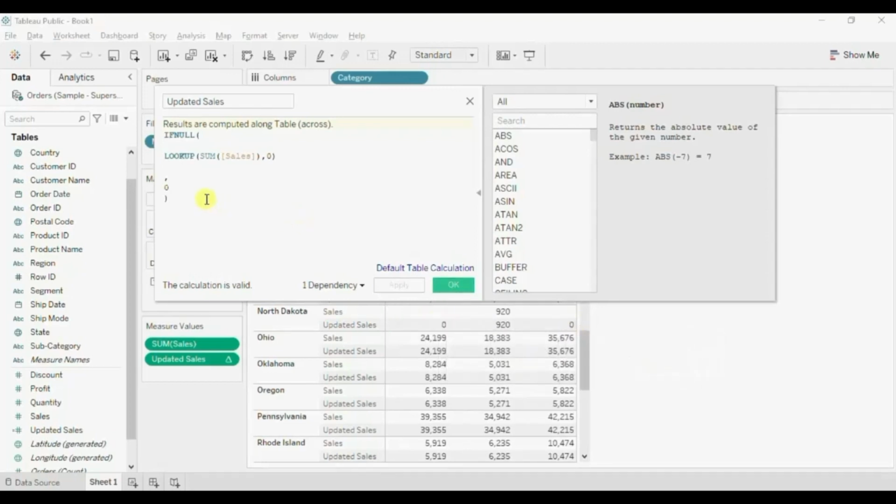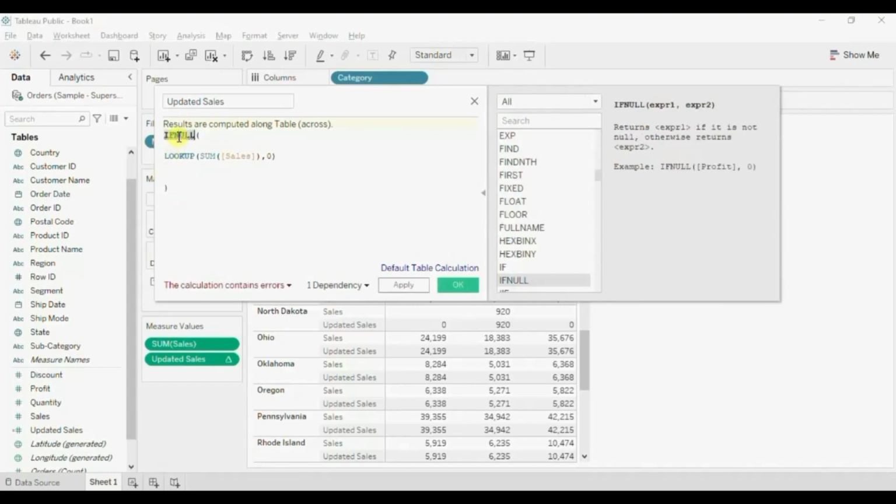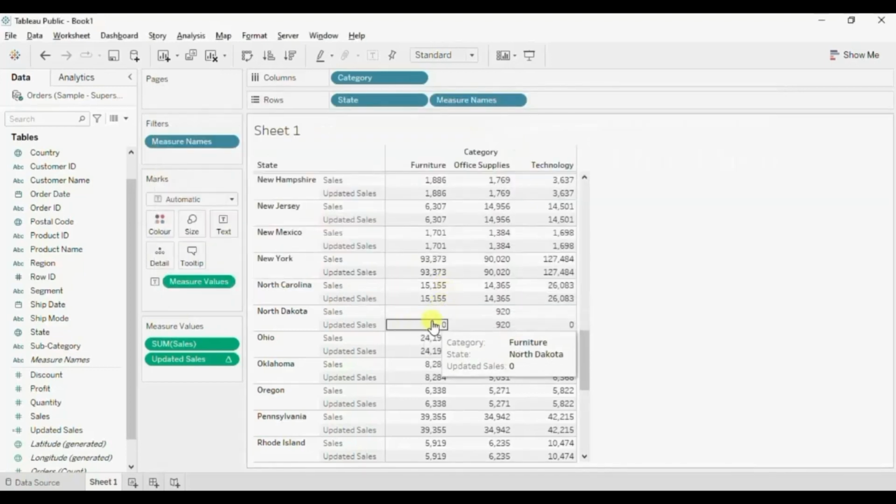So the benefit of IFNULL function is we can give any other value also with which we want to replace the nulls. Now let me again use ZN function. So ZN function will also give us 0. Click on OK. So now the updated sales measure has replaced the missing data with 0.